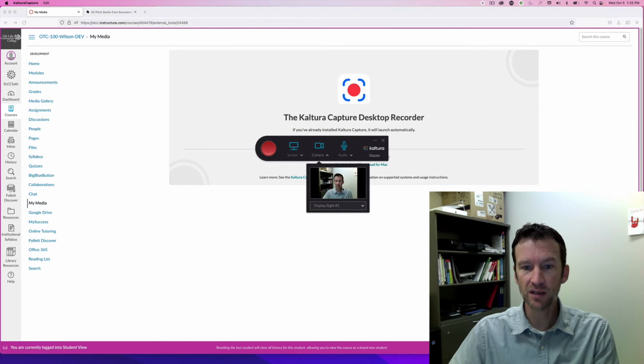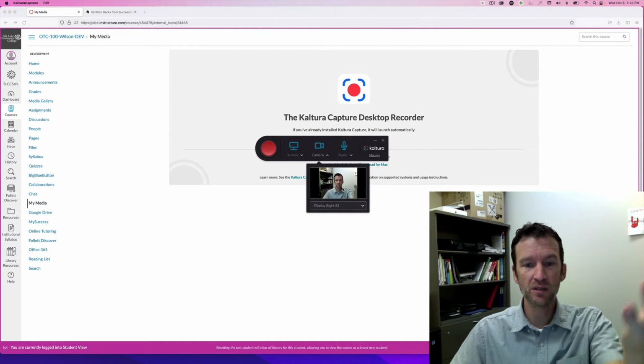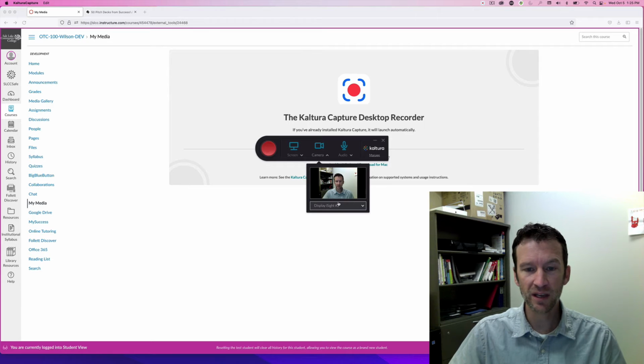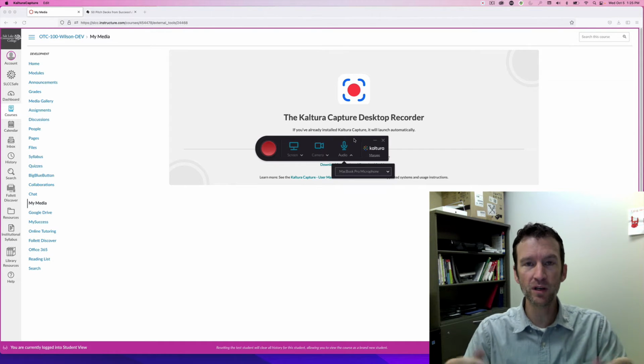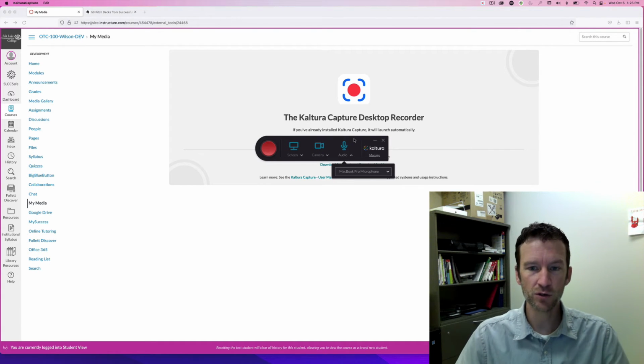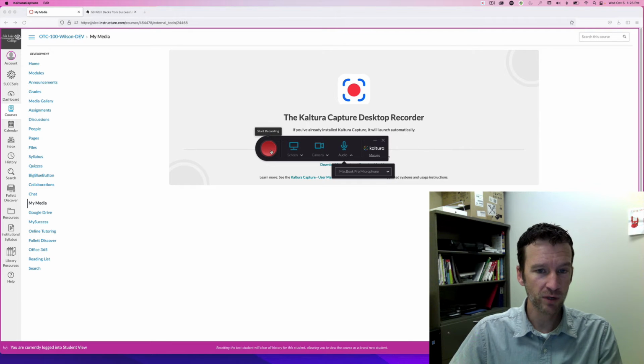So you can see in this case, my iSight camera that I'm using built into my monitor is selected as my camera, and I can just use the built-in webcam as well. Then make sure your audio is turned on, and mine's using the microphone here. So you're just going to want to make sure that all 3 of these are on, because it will capture your screen recording, it'll capture yourself, and then record your audio. And then you simply hit the record button.